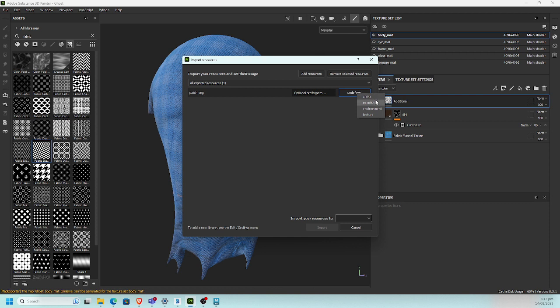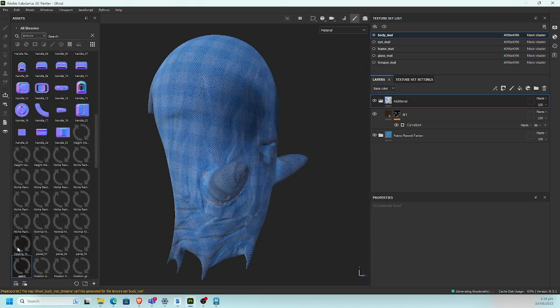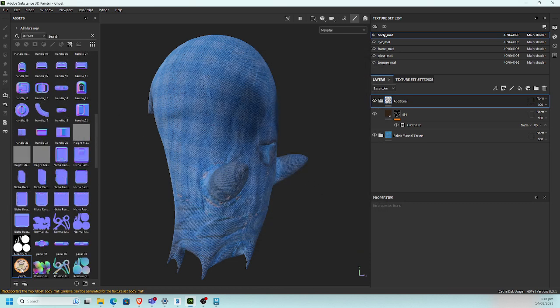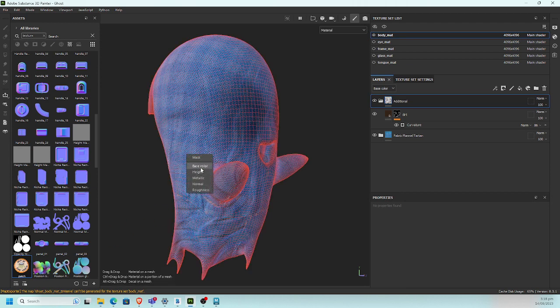So you can import alpha channel like these ones. These are alphas, right? Or HDRI, which is environment, or texture. This is a texture, and you can bring it to the entire library or only this project. I only want to add to this project. I import it here. It's there, right?